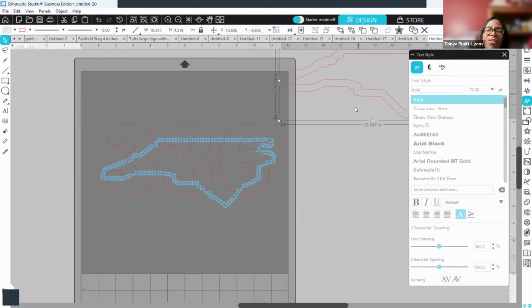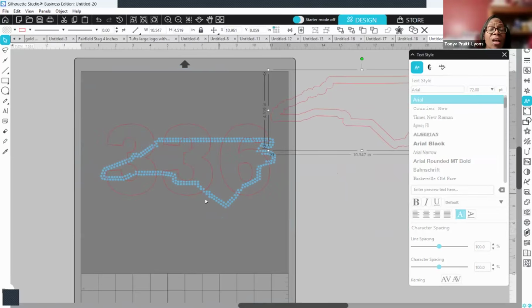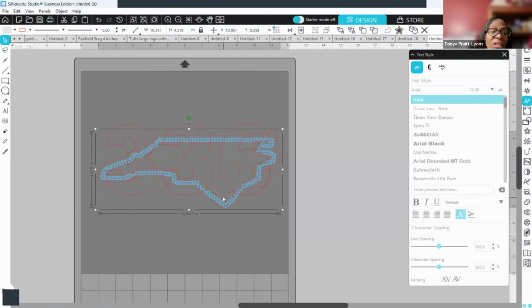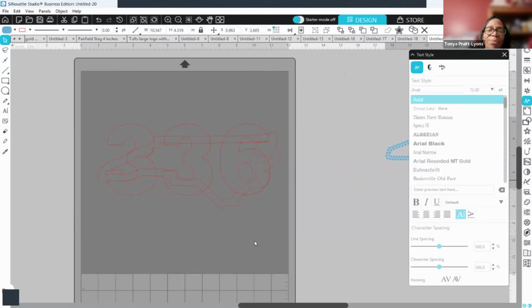because that's where I'm going to then place my created offset. Okay, so here's the offset, and here's the rhinestone piece that's going to fit when I knock this out of the text. Okay, so I want to position it there. So I'm just going to take this offset and lay it over my rhinestone portion, try to line it up. Okay, and then I'm just going to move the rhinestone one out of the way. Okay, so now I have my 336 and my state of North Carolina.